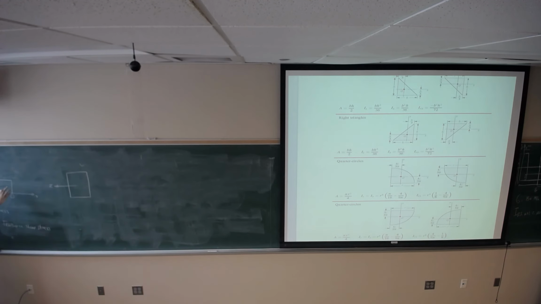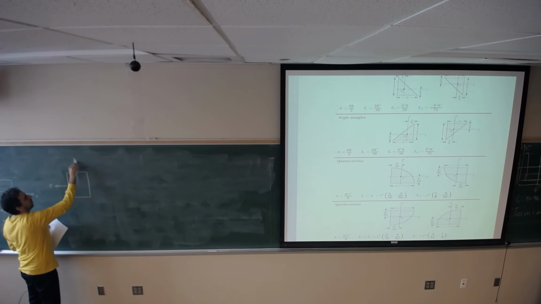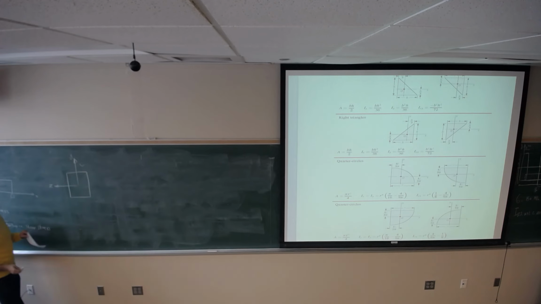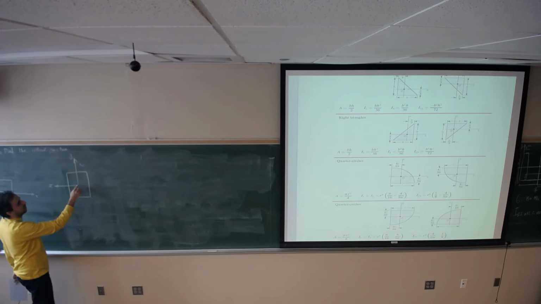I'm looking at the cross section. If I look from this side, I will see the z-axis in this direction and the y-axis in this direction. You draw the shear force diagram and find the critical section, the section which has the greatest shear force, if you want to know the maximum transverse shear. So you find the critical section by looking at the shear force diagram to calculate the maximum shear force and transverse distance.